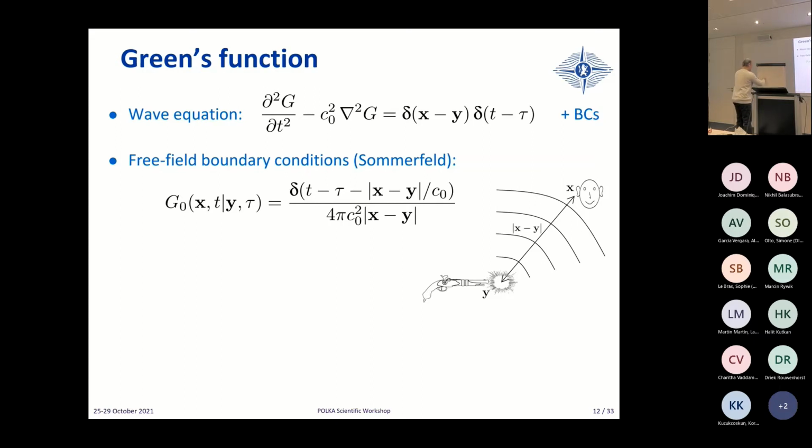So if you have a function f that looks like this, and if you have your delta of x minus psi, it is going to be non-zero only where x is equal to psi. So it means that your function delta will look like this. It's 0 everywhere, and it has what I call, because I'm not a mathematician, a funny infinite value.